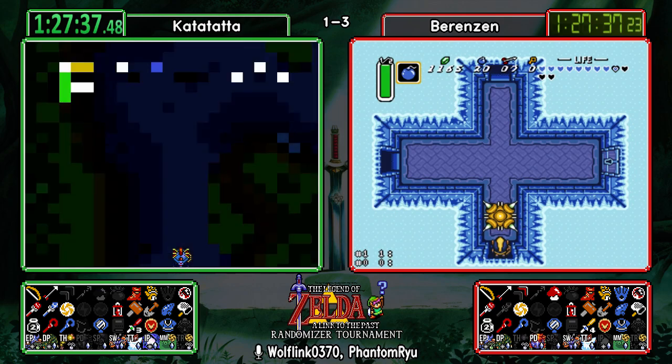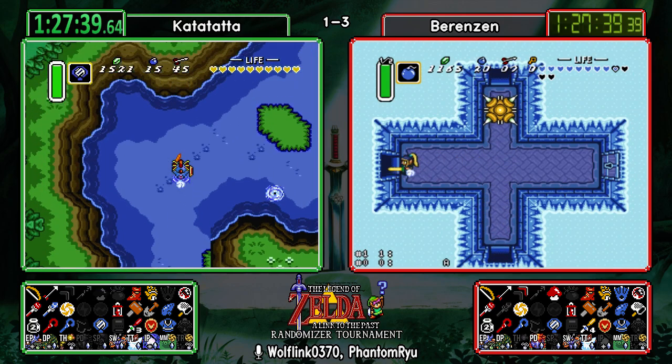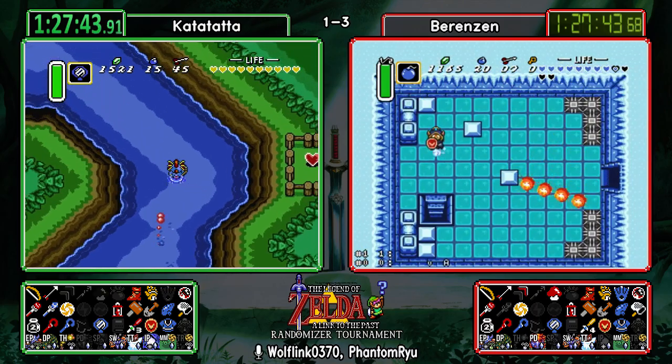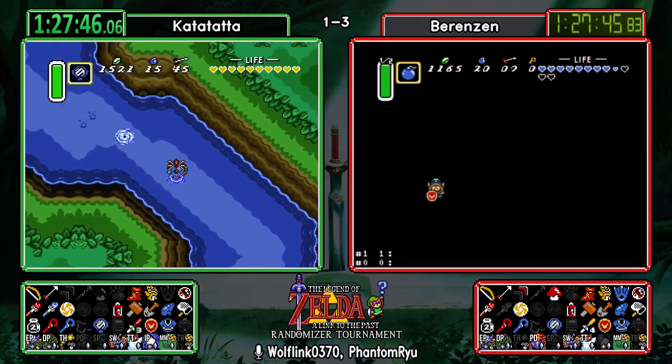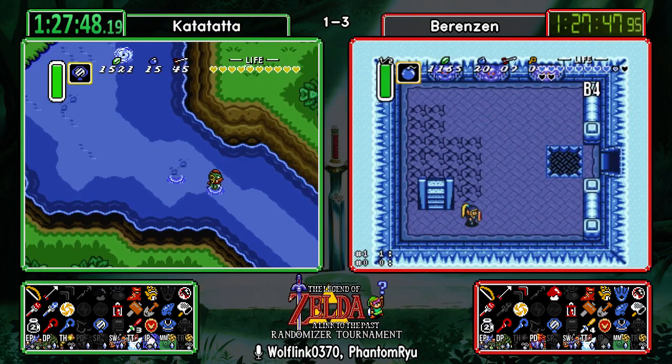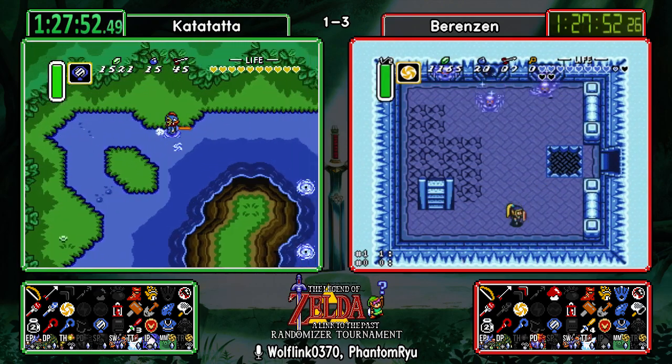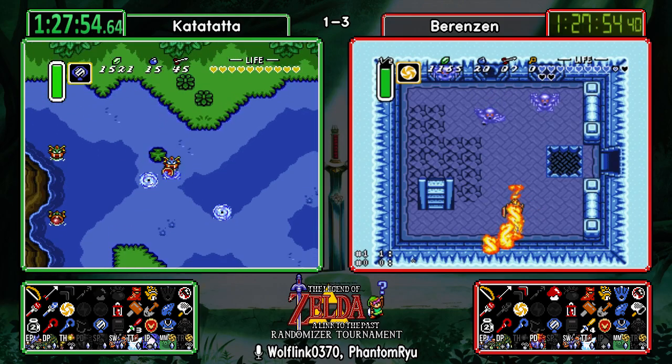Oh, so Cat has never gone up to Zora. Interesting. Have either runner actually paid... That's right, it was 20 rupees. Never mind. Almost forgot. This is going to be fairly interesting here going into the last few moments of this run.